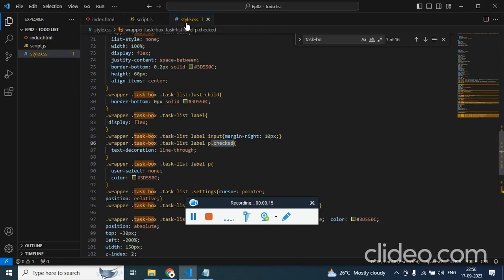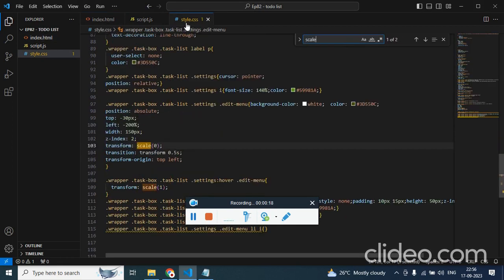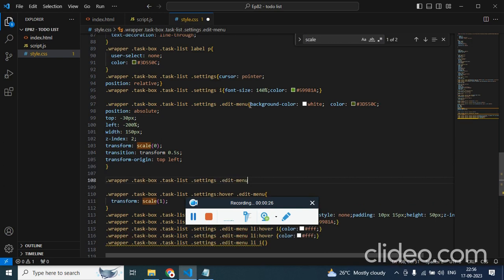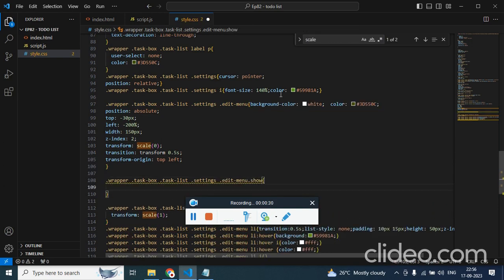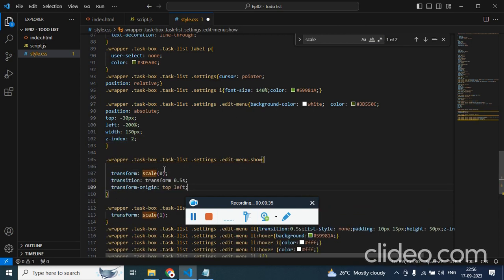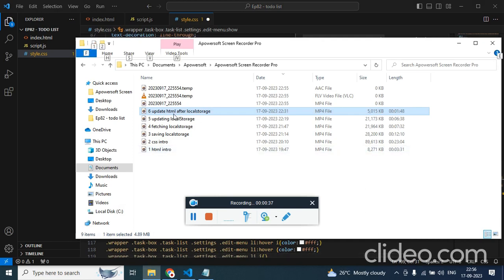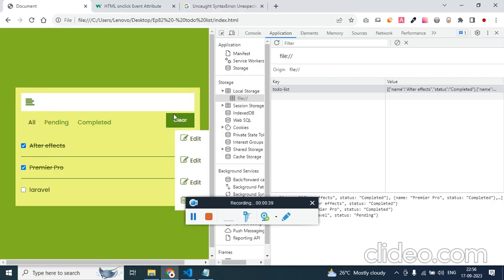On the CSS, we have added scale, get the edit menu. If the edit menu has class show, then only add this. Okay. Just save this and try refreshing it.